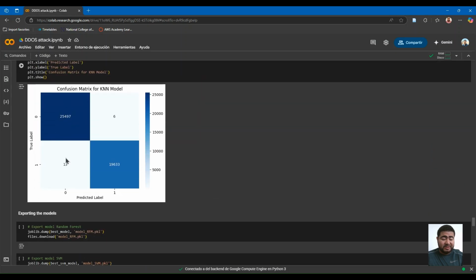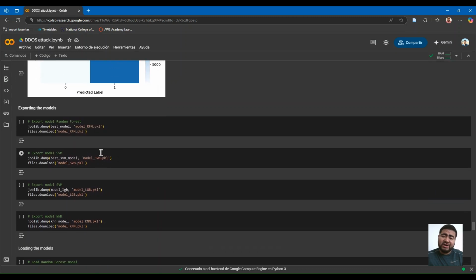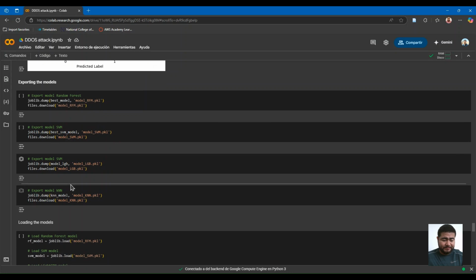And the confusion matrix gets the same numbers, 25,497, and then 19,633.